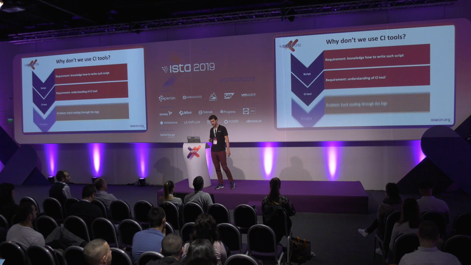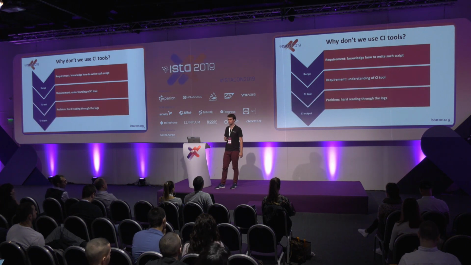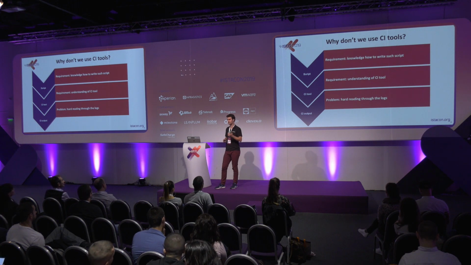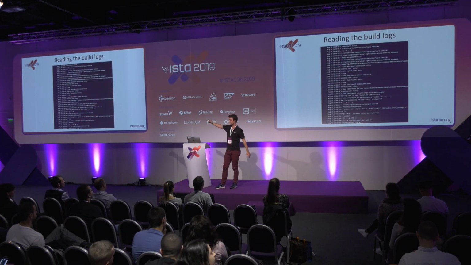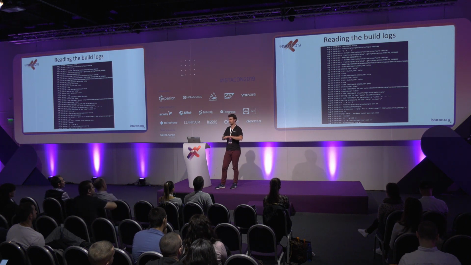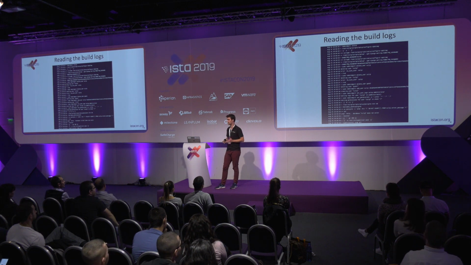But the biggest problem comes when you have to read the output. And I know that there are CI tools which give you a beautiful UI, but many of them are not like that. And Travis CI is a popular open source tool. And let me show you an example of the output. I know you can't read it, and those are only 30 lines. The total number of lines for that concrete build is 2,600 lines of logs.